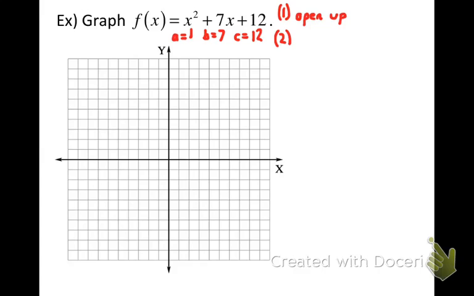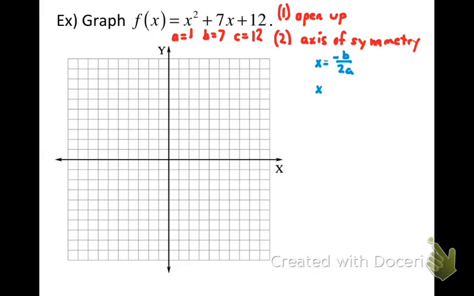That's important. The next thing we need to do is think about where the key features of the graph are that would make it easier to graph. Axis of symmetry is the first of those that you need to be able to calculate. And I gave you a formula for how you find the equation for that axis of symmetry. And that formula is that x is equal to the opposite of b over 2a. Well, let's use the values of a and b that we found from the equation, and let's plug those in.